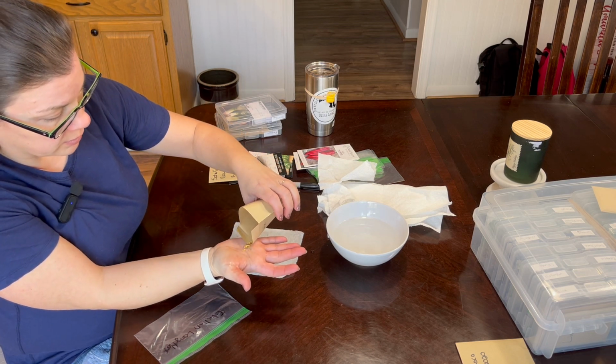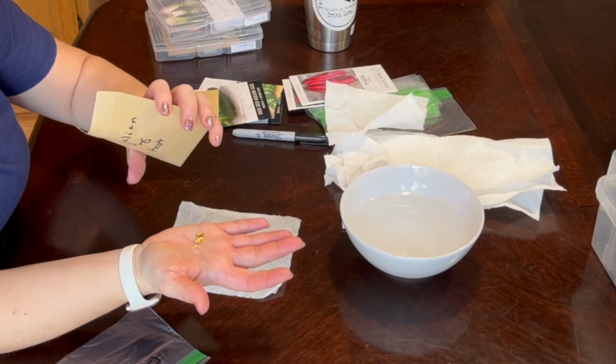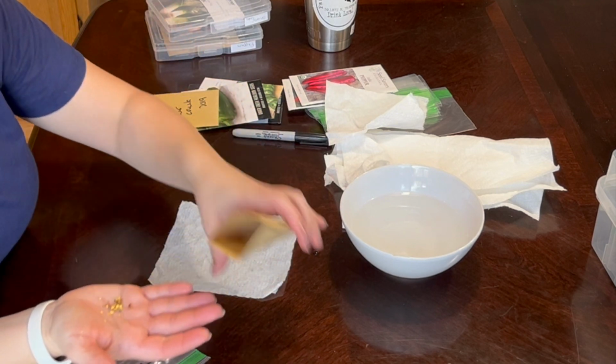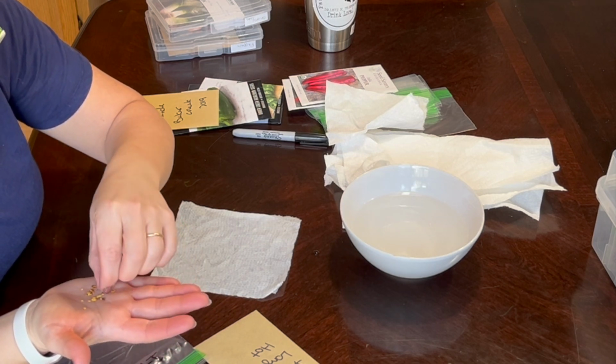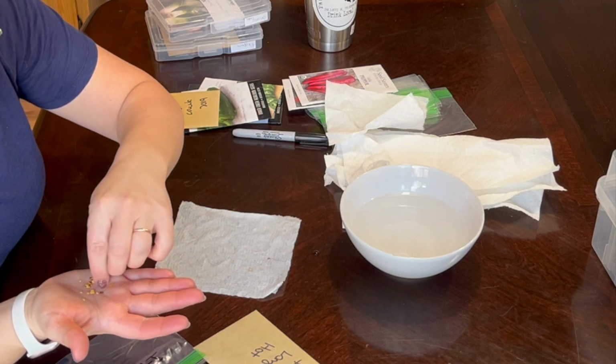My hand is wet, so whatever seeds I get out, I'm not going to put back in. I'm just going to do all these because they don't look so great. So, yeah, some of these seeds are not looking promising, so space them out.